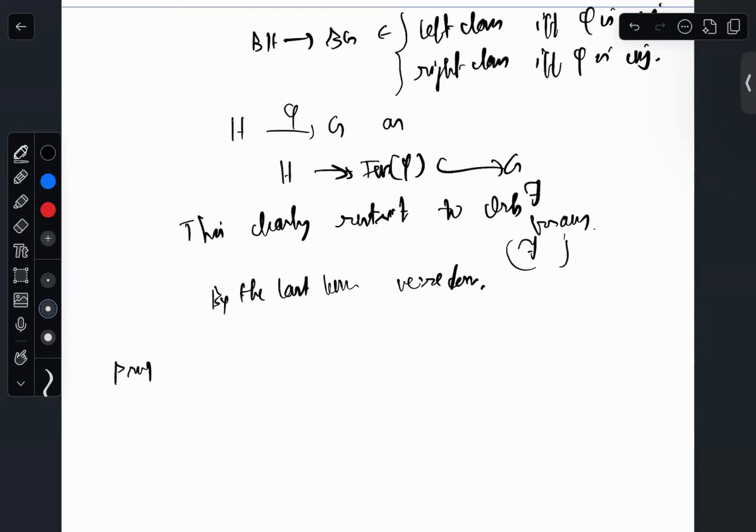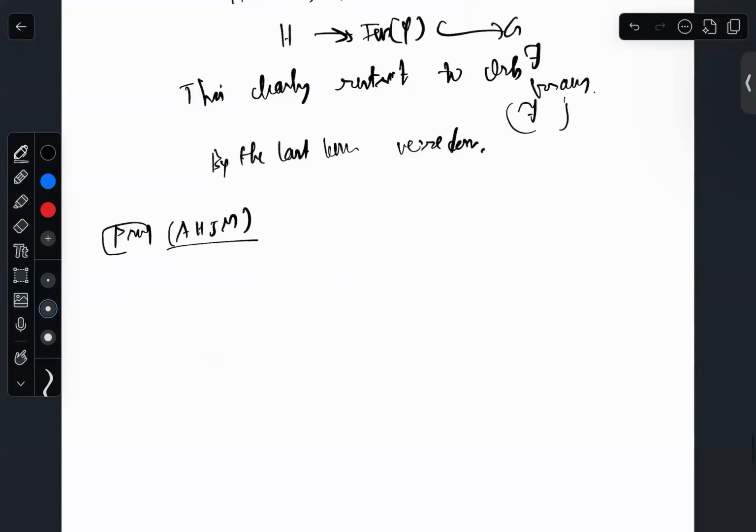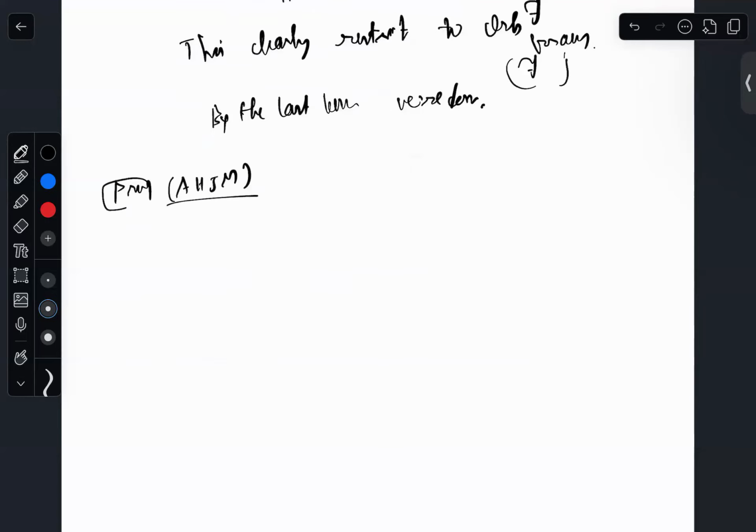So now here's a proposition, and this is due to, if I'm not mistaken, okay, I'll probably have it in my notes, I believe Adams, Haeberly, Jackowski, and May.